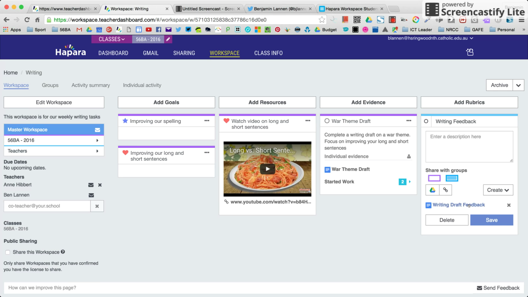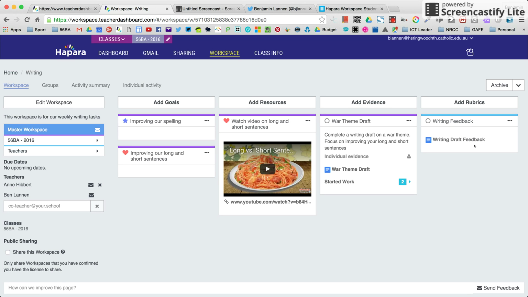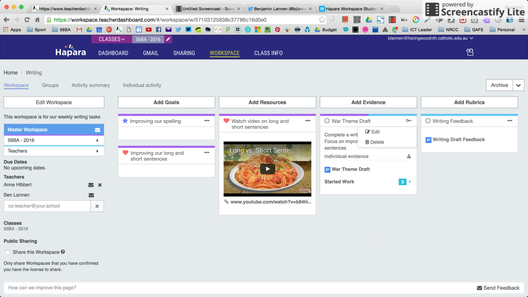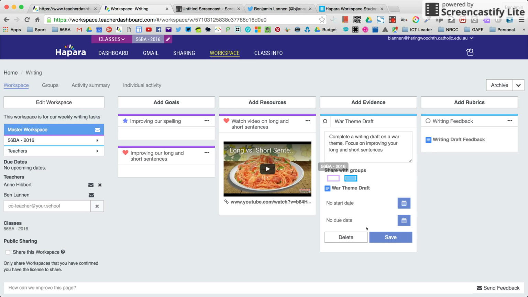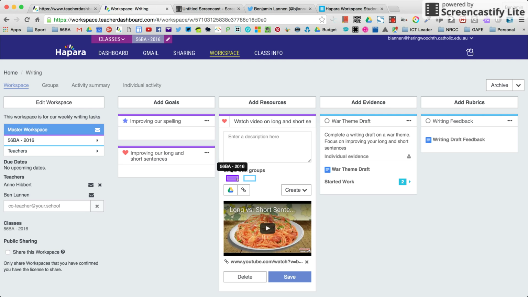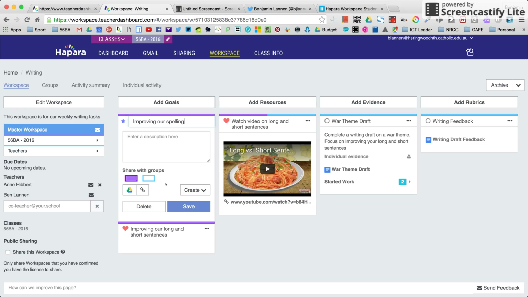So setting up a group with no students is a really handy way to be able to create cards and create future lessons or goals or resources and evidence without actually having them allocated to the students just yet. So see there I went down to save, but I actually haven't got the teachers highlighted, which we'll do there. Still got them both, so click off the purple. So now my students can't go in and start the work without me talking to them first, which is really handy. I'll do that for all of them now.